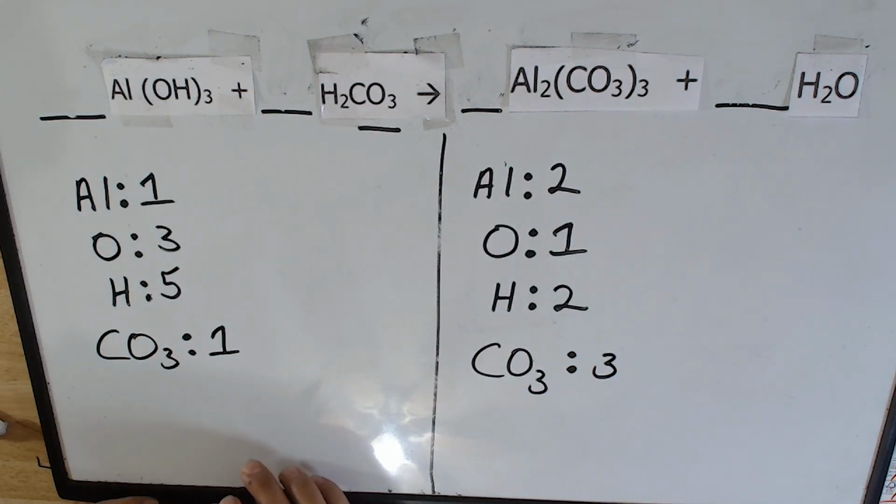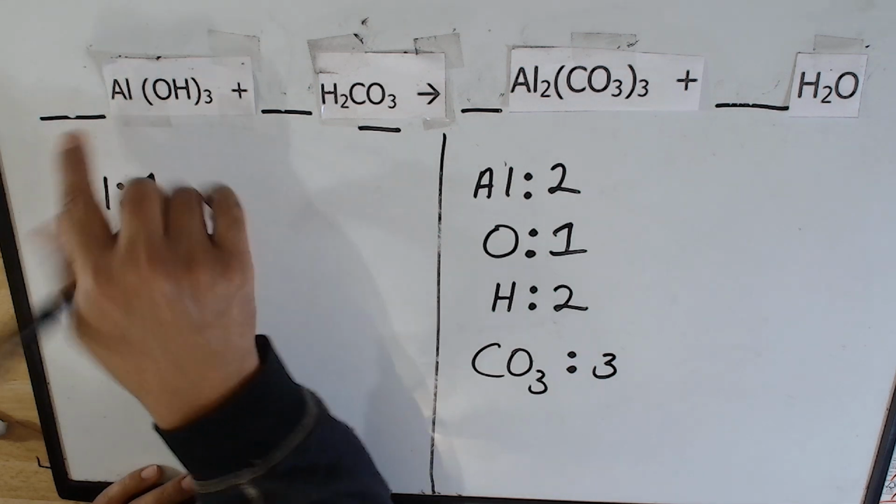Now, we need to identify the loner. The loner is the one that is not part of a compound. In this chemical equation, we do not have it, so we're going to skip this step. The next step is to identify the 1:1 ratio, also known as the pair element, and that is the one that appears one time in the reactant side and one time in the product side, and it does not matter if the subscripts are different.